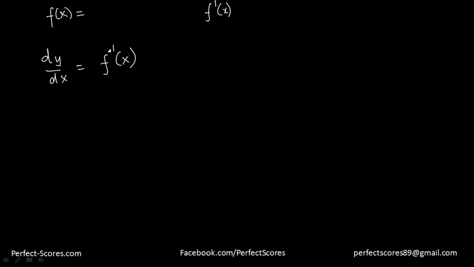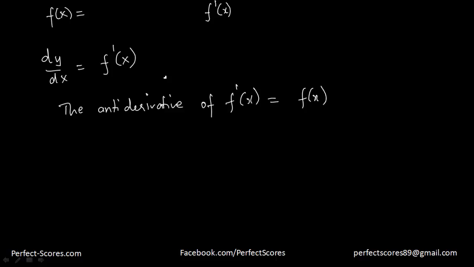Now if I were to find the antiderivative of f dash of x, the antiderivative of f dash of x would be equal to f of x again, right? Because in differentiation I go from here to here, and in integration I go from here to here. So this is where I go from differentiation, and this is where I go from integration.